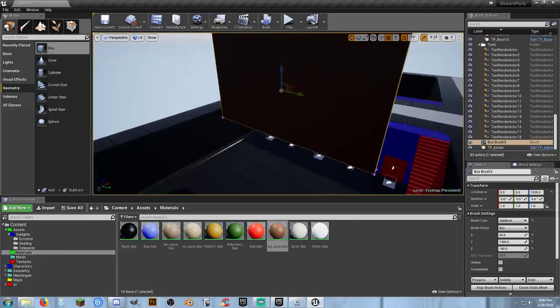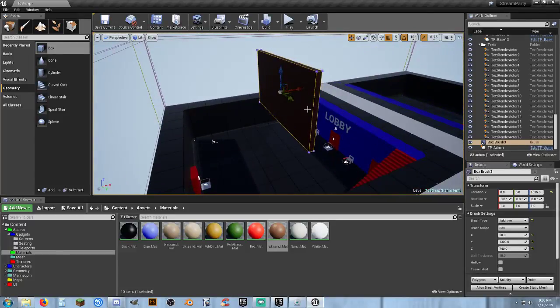So what I'll do here is I will Control C and Control V, make a copy of it. Then I'm going to change it back to 1280 by 720. And I'm going to move this back a little bit. And we're going to make this 30 and subtractive.